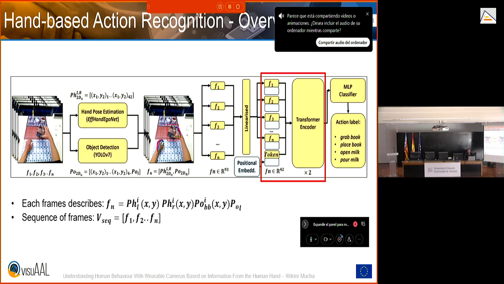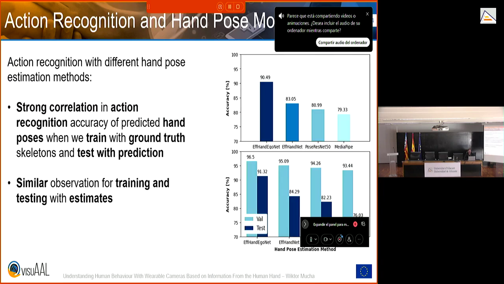Each frame is an input token for a transformer encoder, which allows us to embed the temporal features of the action. These features with an MLP classifier give us the action label, for example grab a book or place a book, pick up the milk, etc.